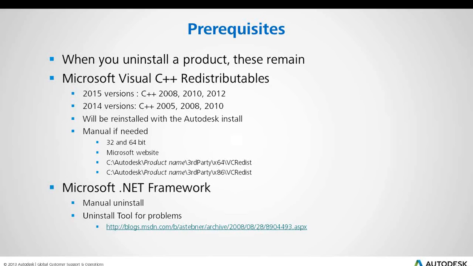We also include them with our install media, and so if you've done a download of the Autodesk software, it'll be under C:\Autodesk, assuming you accepted the default extraction path for the install files. If you have USB media, it'll be on there, under the Autodesk/product name folder/third party, and there's both an x64 and x86 because they have 32-bit and 64-bit versions of all these. Regardless of what version of Windows you have, you need to install both the x86 and x64. So if you're running Windows 7 64-bit, you still need the 32-bit and 64-bit versions of these.